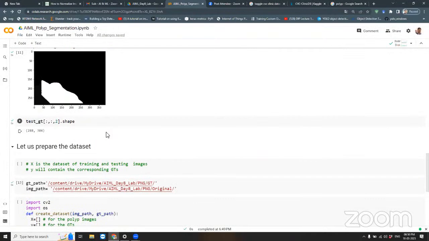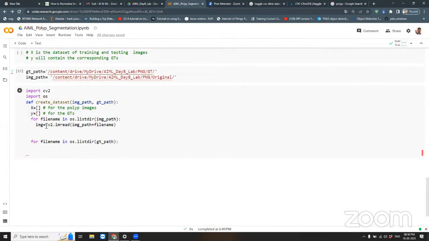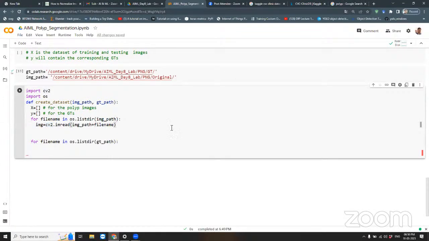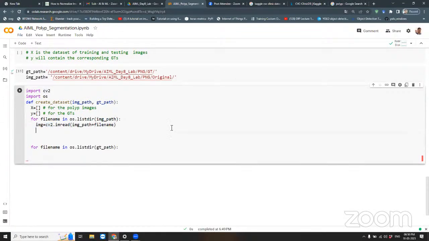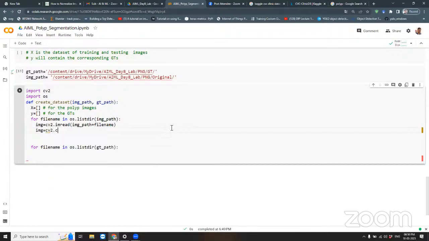Here, if we are reading an image with cv2, we have to convert it from BGR, that is blue channel, green channel, red channel, to RGB. How will we do that? So img equals cv2.cvtColor. cvtColor is the function.